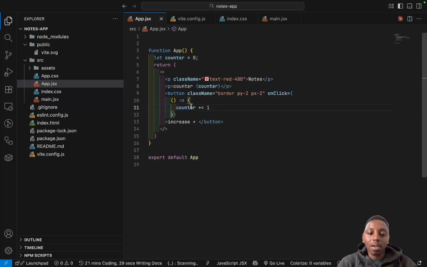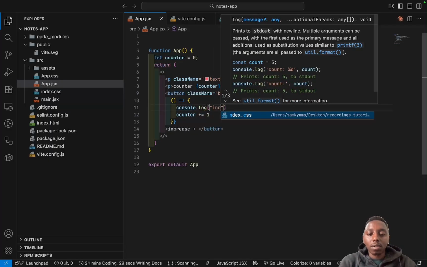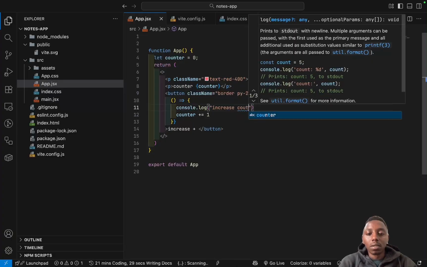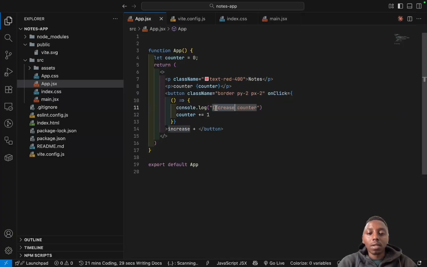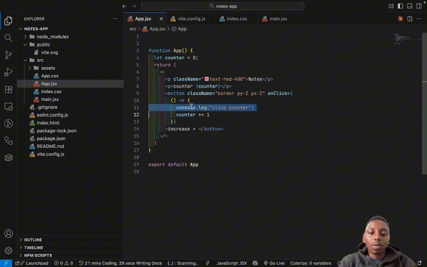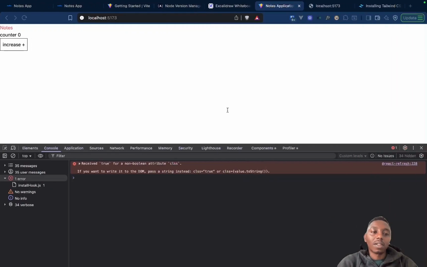This allows us to have multiple things inside this onClick event. So we're just going to say console.log, click counter, and then I just want to log the value of that counter, just for us to see the value of that counter.